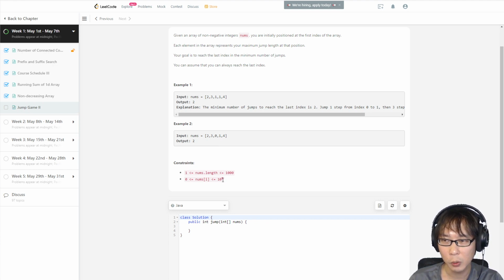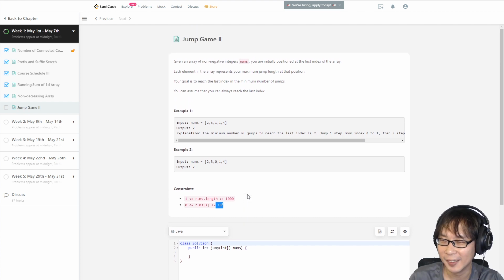10 to the 5 means there can be a number that will jump you directly to the end of the array, because the array's length limit is only 10 to the 3, and the maximum number is 10 to the 5. Okay, and there's no hint. Oh my god. Okay, so since there's no hint, it's all by myself.